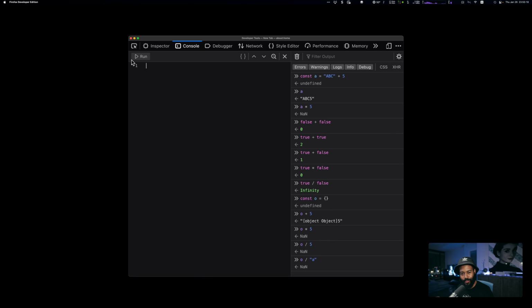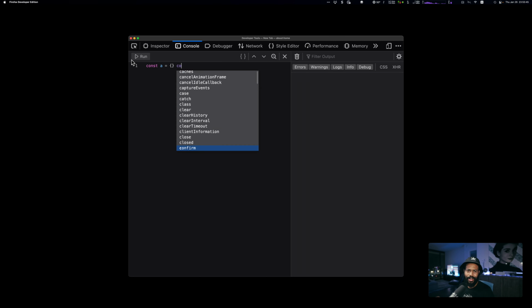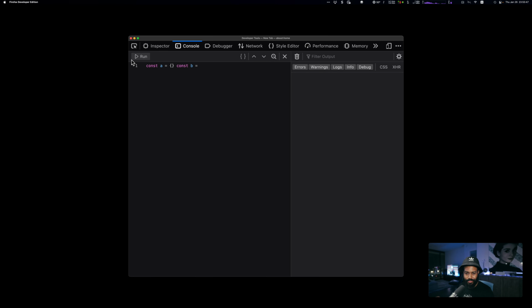Now let's rewind back to when I discussed statements. I mentioned that you can have multiple statements on a single line. I want to show how that looks. Const A, I think I have to refresh. Const A is equal to an empty object. Const B is equal to false. And for good measure, let's do a let here. Let's do let C, that's an X, I'm sorry. Let C equal 3. If I run this, I'm going to get a syntax error.